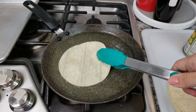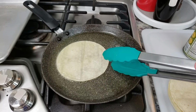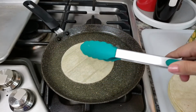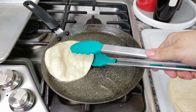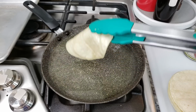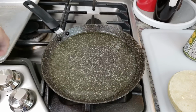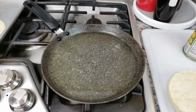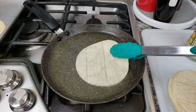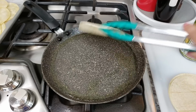And this is not really frying them, as it is just heating them through with the hot oil. If you start to fry these for too long, they get like tostadas. They start getting crunchy, and that's not what you want. So just do this quickly. So you see that? Just like that. And actually what I do is I sort of put it on the tortilla over here before I put it on my sheet, just to get rid of that excess oil. There we go. So I'm going to put it on my baking sheet right here as I pass them through the oil. So at this point I had to add a little more oil to the griddle, but I'm almost done.